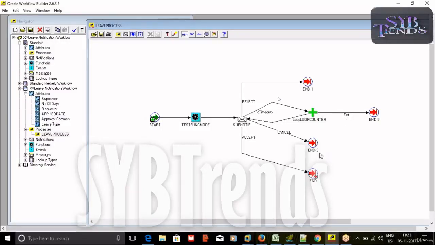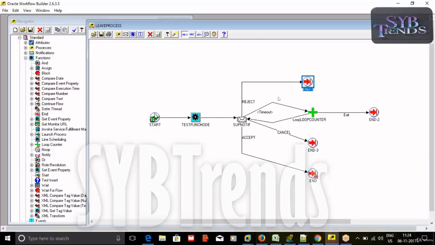But the only difference between the PL SQL begin and end block and this process start and end is that start will be one only, but end you can have any number. Why? Because we are going to change the direction of your workflow. The transition is going to be changed, and once the transition is changed, it has to end somewhere, right? At a time one start and one end will be executed. If you observe here, the starting point is this and it will go to end here.